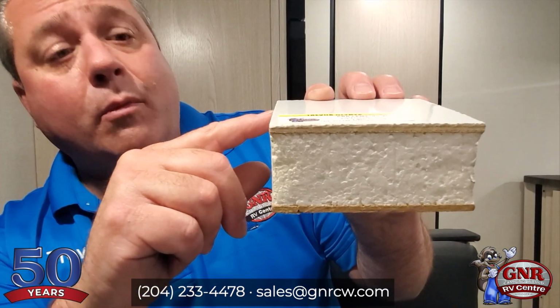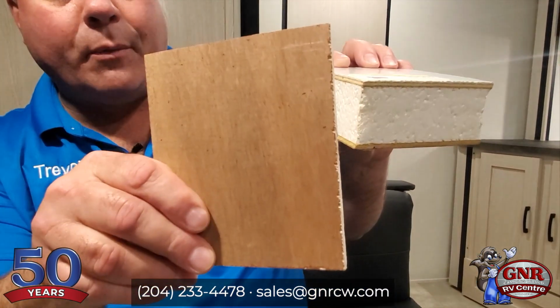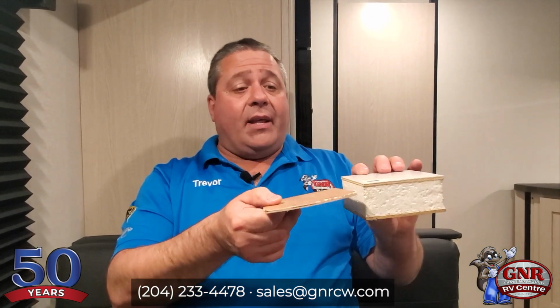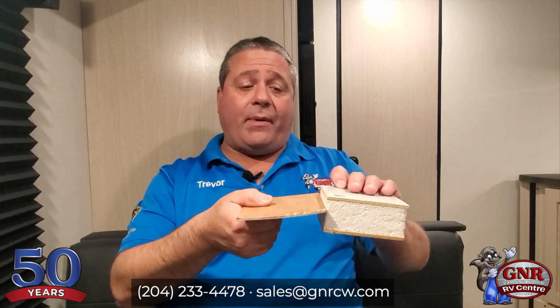So what most brands do, they'll glue a tiny little thin piece of wood, as you can see here. It's plywood. It's called Luan plywood. Now, Luan plywood is made from products that are in the rainforest, so we're depleting some of the rainforest to build this product right here, which is not good, right? The other thing is, what happens if moisture gets inside? Plywood doesn't really stand a chance. It's going to start delaminating, and that's exactly what happens. The product will delaminate, and so will the whole sidewall. It's basically ruined at that point. There's really no good fix for delamination.